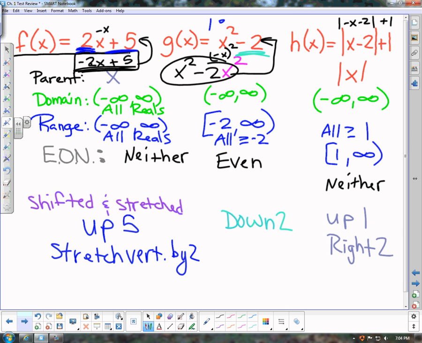Now, one thing you might be questioning is how come, or when would the domain not be all reals? Well, that would be as if when you have a fractional thing, because you can never divide by 0. So if you had 1 over x plus 5, then your domain would be all except for a negative 5, because a negative 5 makes that 0. The other thing where you can't have a square root, it's got to be 0 or above, so a negative 1 makes it 0, so you'd say everything greater than or equal to a negative 1. Those are a couple of examples of things where the domain is not all reals.